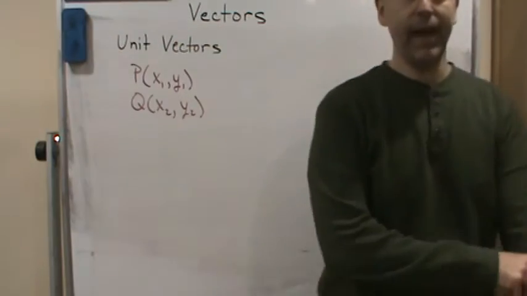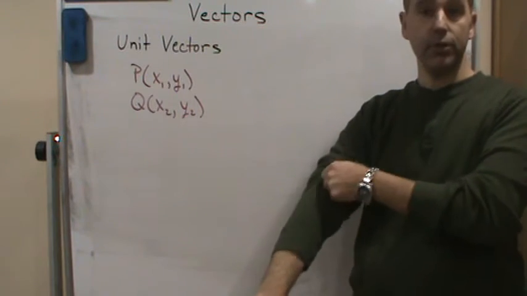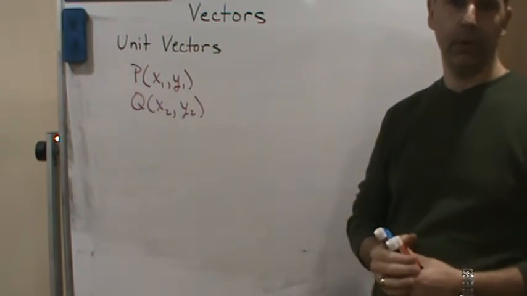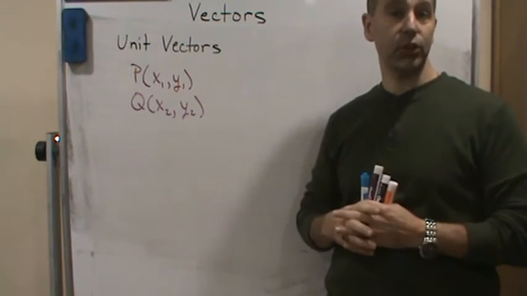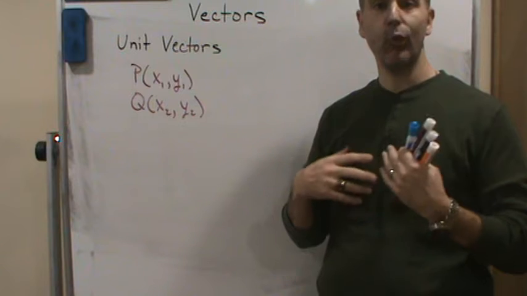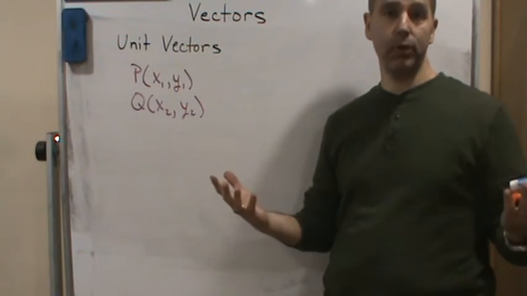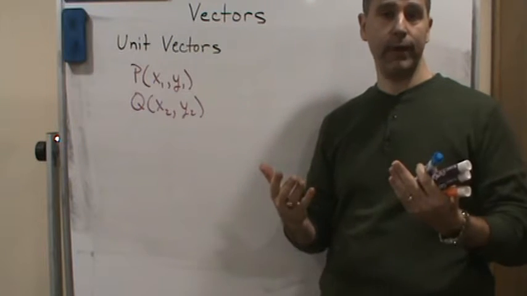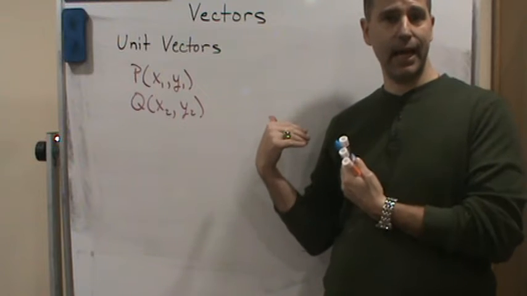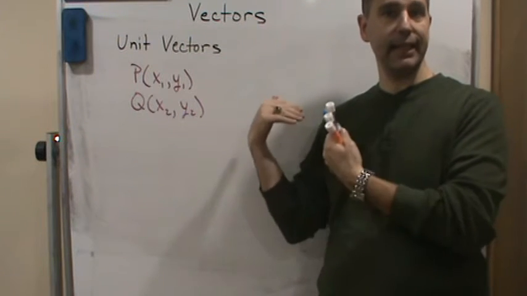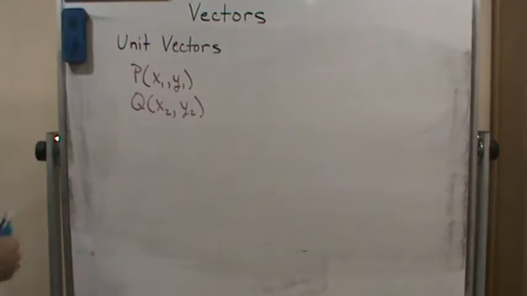Okay, so welcome back. Now what we're going to do is show you how to write vectors in the rectangular plane. Based on the unit vectors, what I'm going to show you is that we can write any vector as component vectors, or the sum of component vectors, using i and j. Using basically the same kind of method as in the last video.